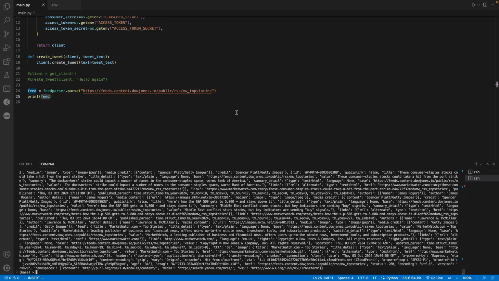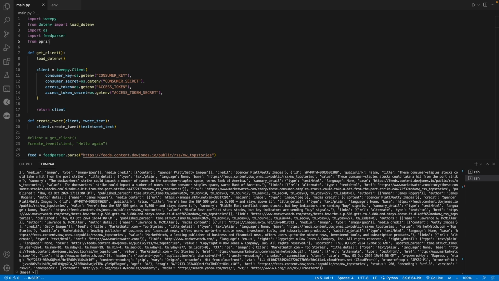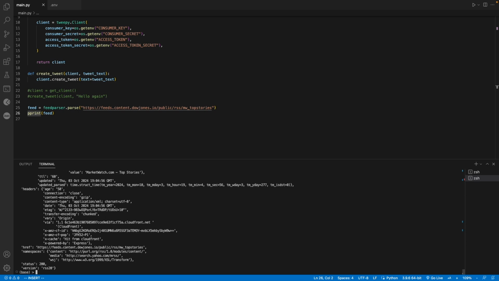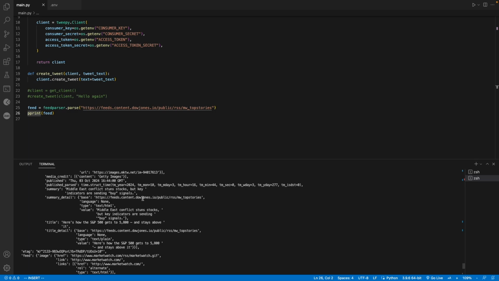So what we can do is import the pprint library to clean up the output a little bit. So just go ahead and import pprint. Then instead of using print, use pprint. And this will format the output for us to make it nicer. So now just scrolling up a little bit, you can see obviously it worked. We have some information about news articles.